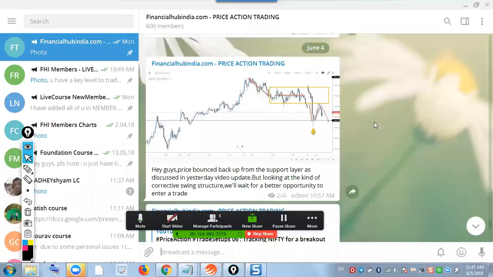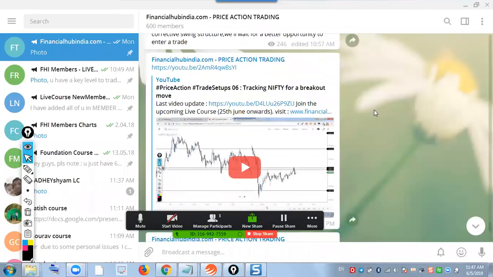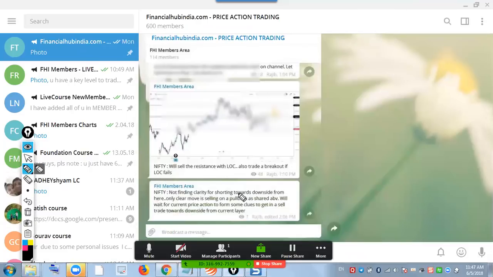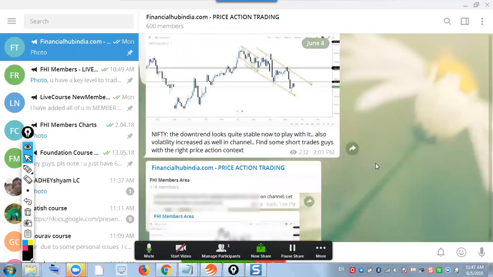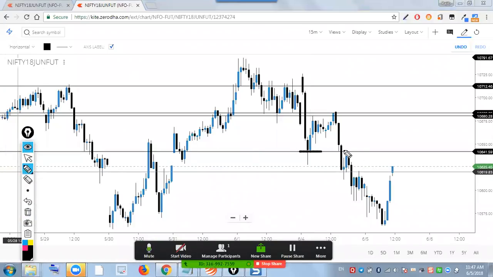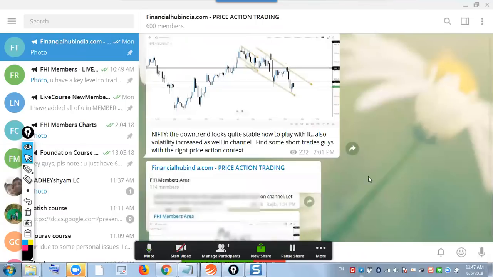If you see the free channel, so this was a thing. Some clarity issues were there. Also, this one was the thing. This was the layer, and this is the same layer. What do you see in here? That chart was posted around here. The price was in here. So the price has fallen this much from that last post.